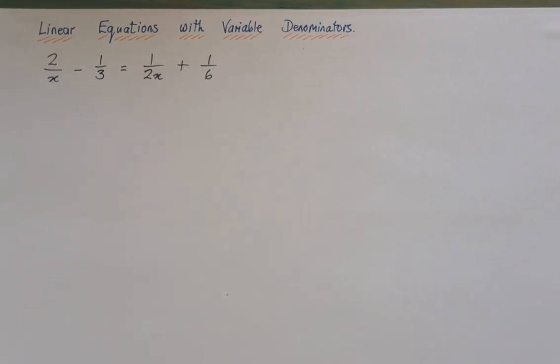Today, let's have a look at linear equations that have variables in the denominator. So we've dealt with equations that have denominators, but they've only been numeric so far. As soon as there's a variable involved, we need to look at something else as well. But before we do that, let's look at the LCD, which we've learned how to work out.